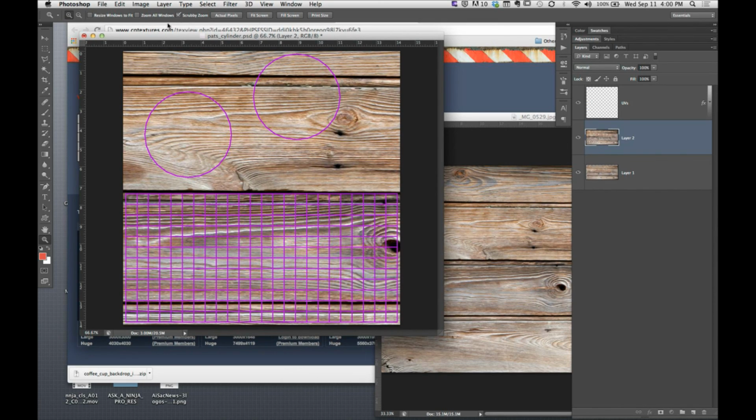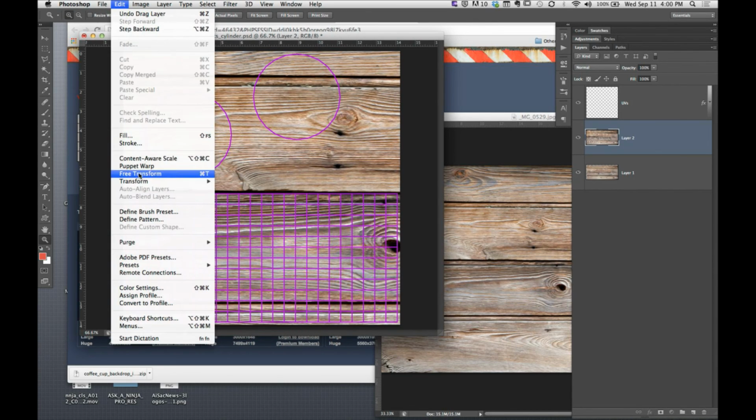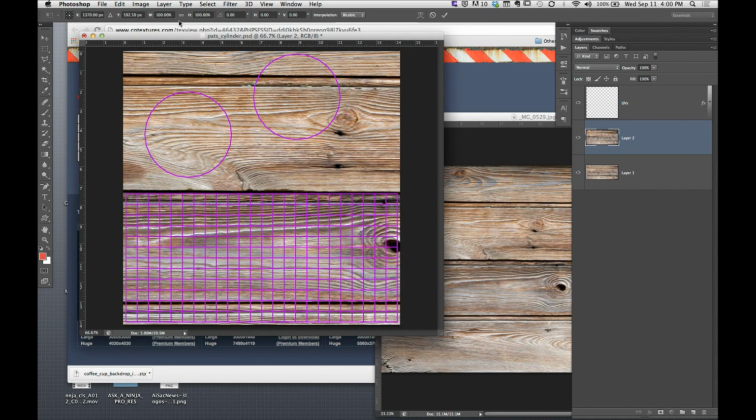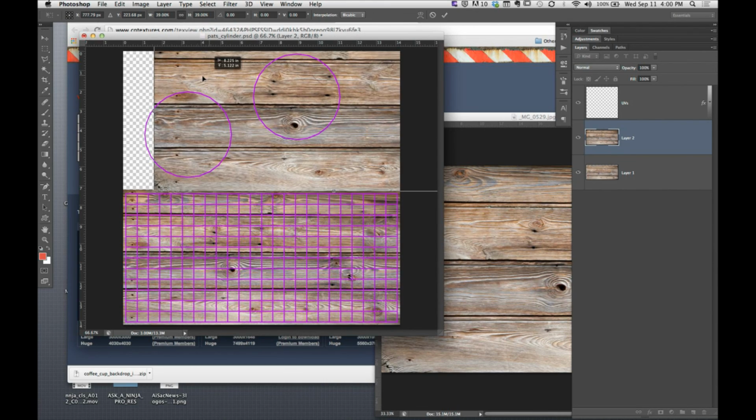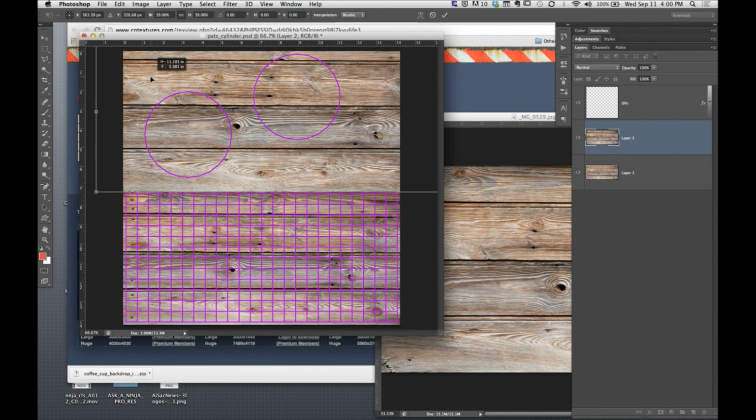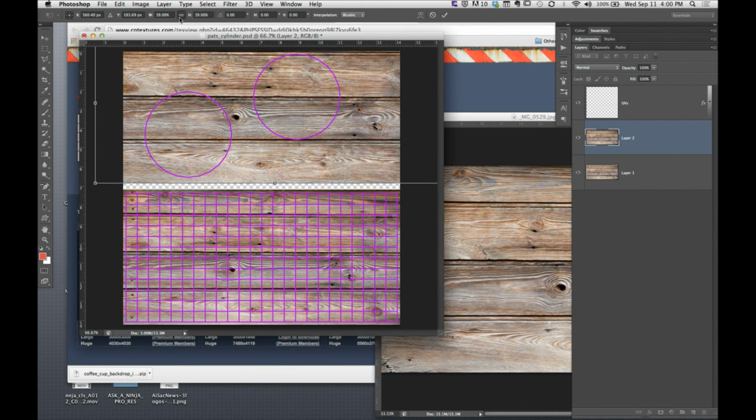How do I make my layer smaller? That new one. What's the keyboard shortcut? Command T. T for transform. It's going to allow you to move, rotate, and scale your object inside your Photoshop document. Edit, Free Transform, or Command T. I'm just going to use this little slider here to make the size of this image smaller, and I'm just going to place it right there. That's maybe a little too big still.